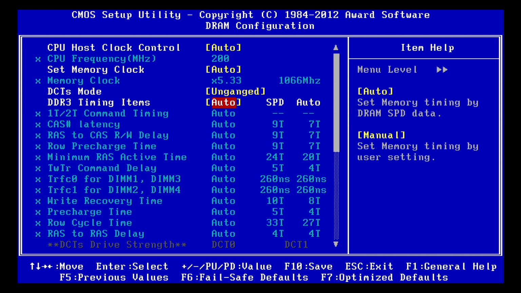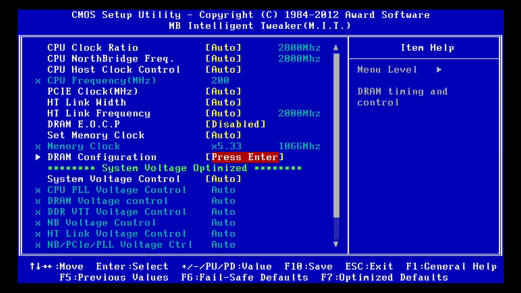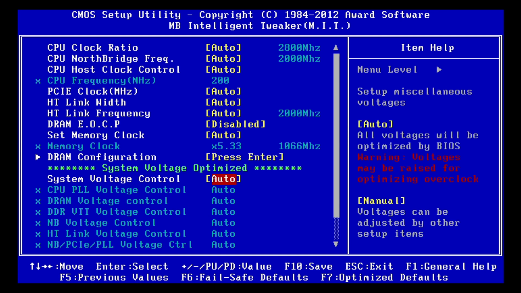I have previously had problems where I had memory modules that were crashing a computer. To fix the problem, I increased the latency of some of the settings. This made the memory modules more stable and fixed the problem. Problems like these, however, should be rare, and unless you are overclocking, you should be able to leave these settings on the default. I will now exit out of here and select System Voltage Control.